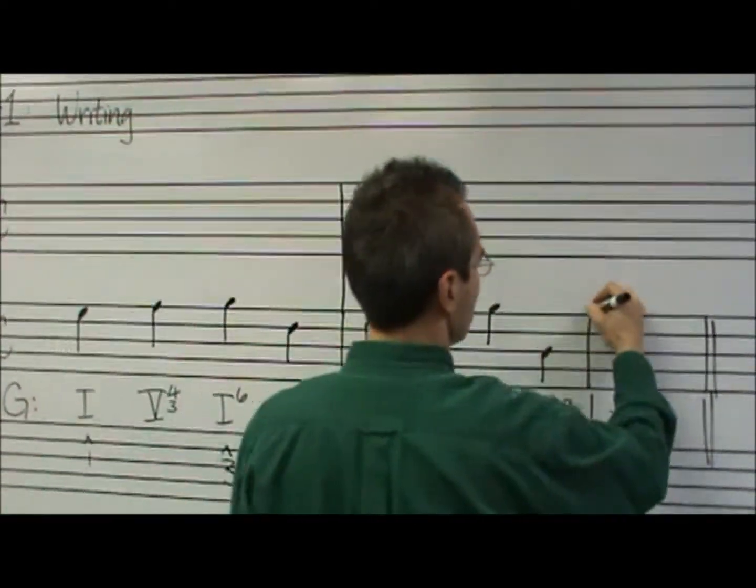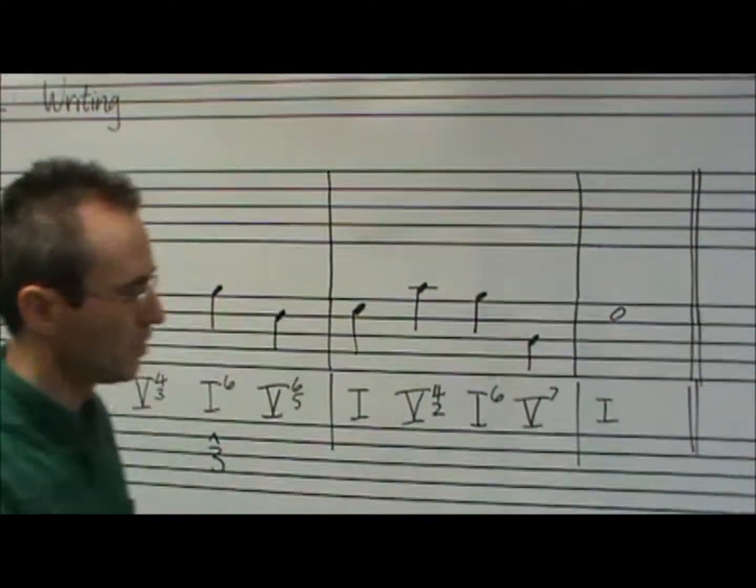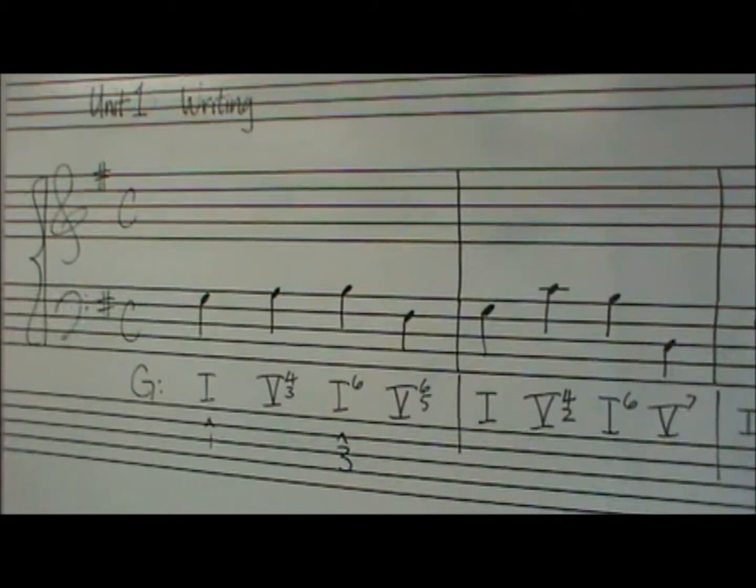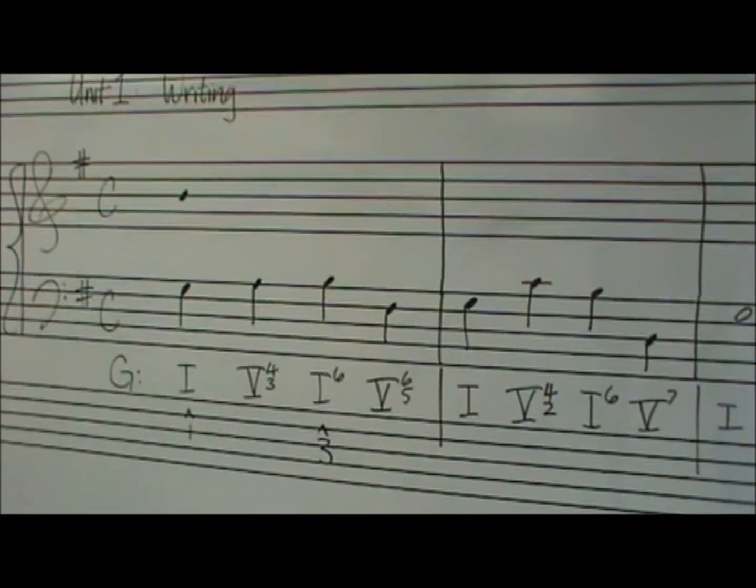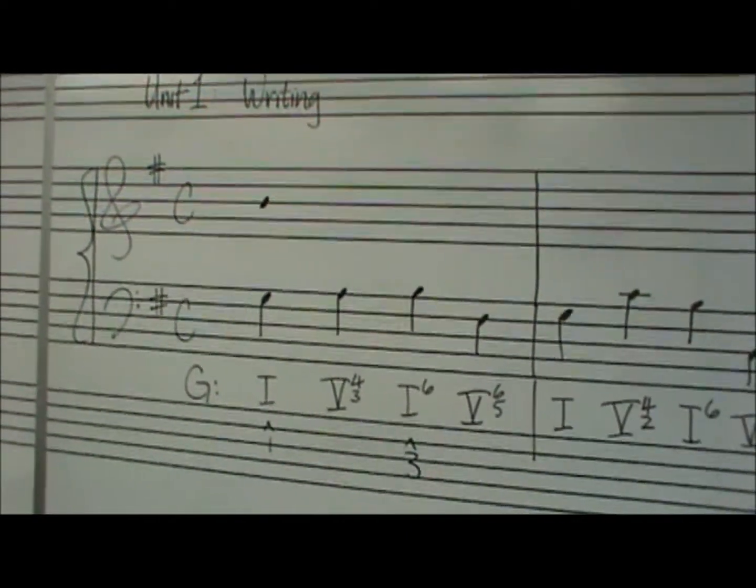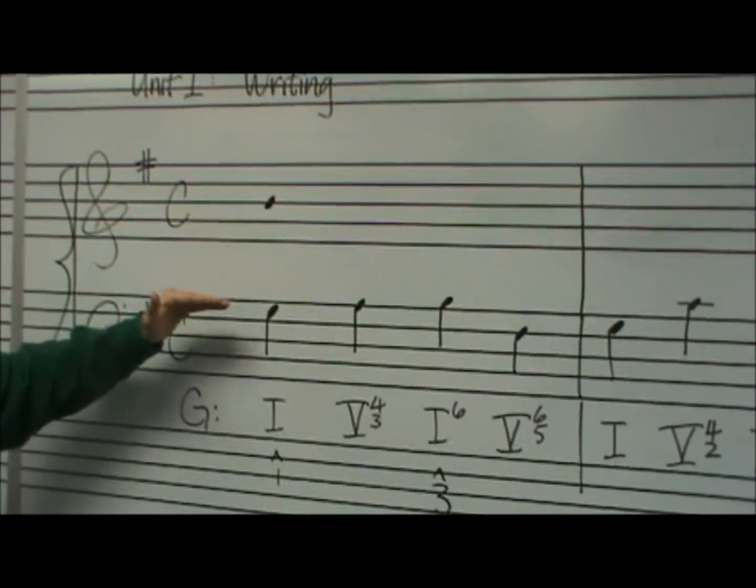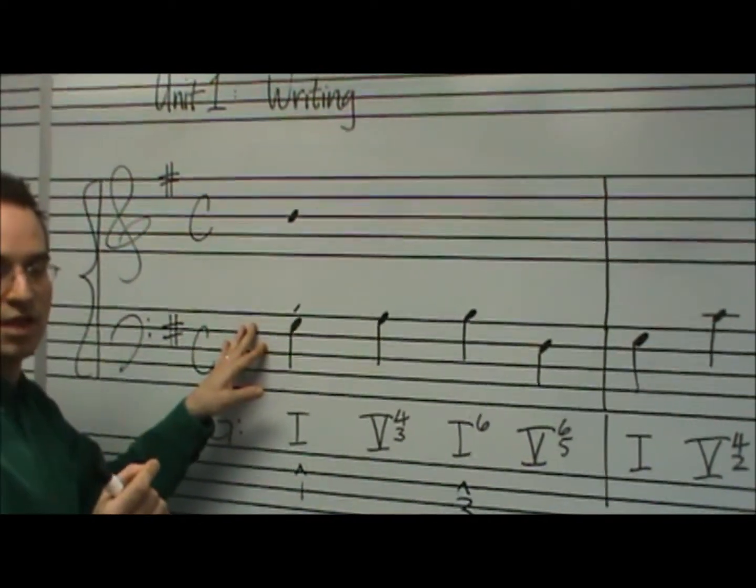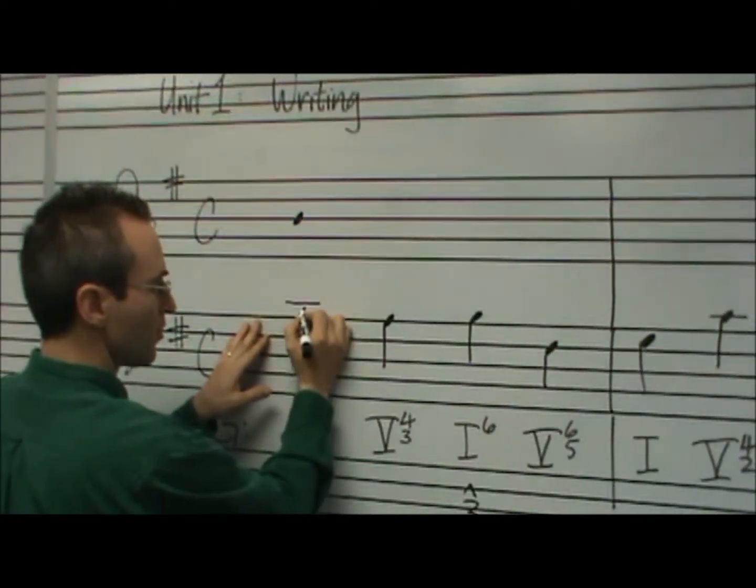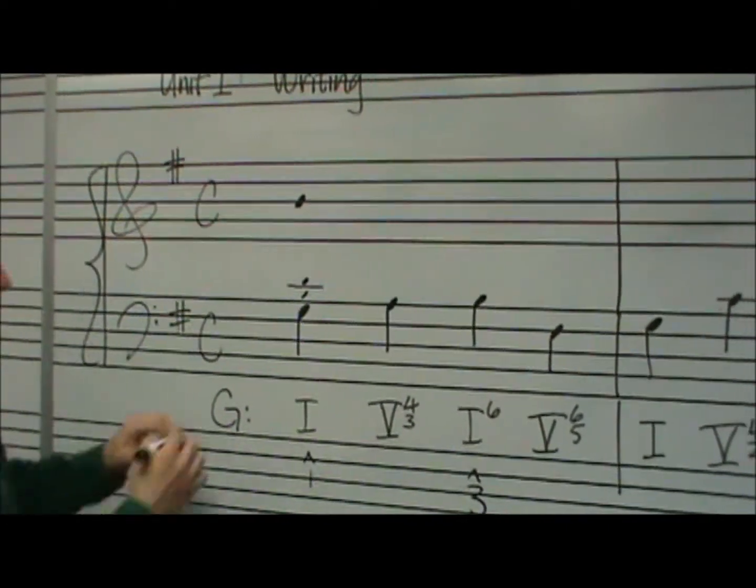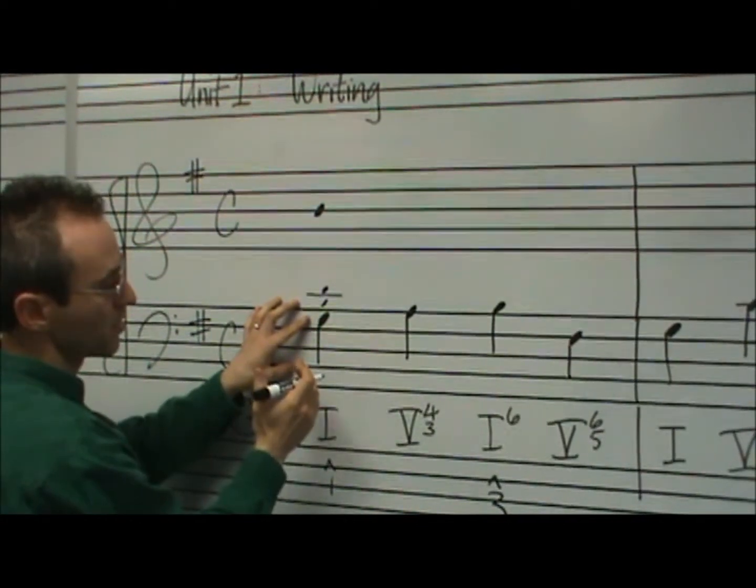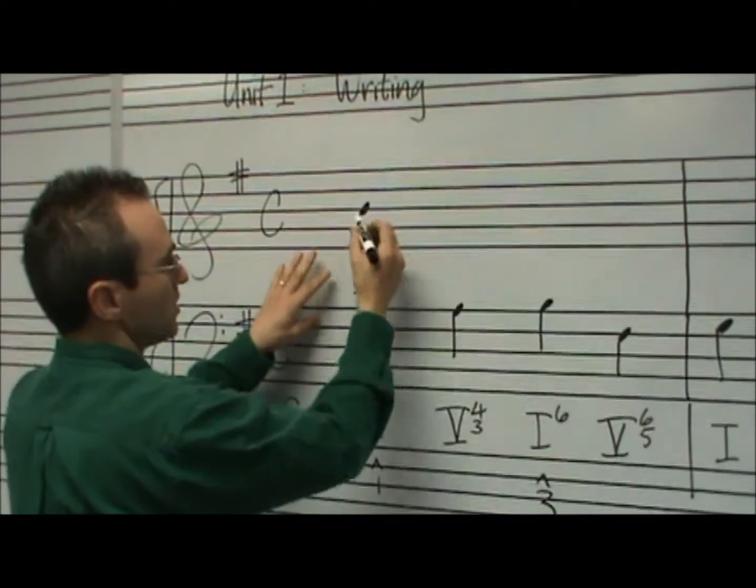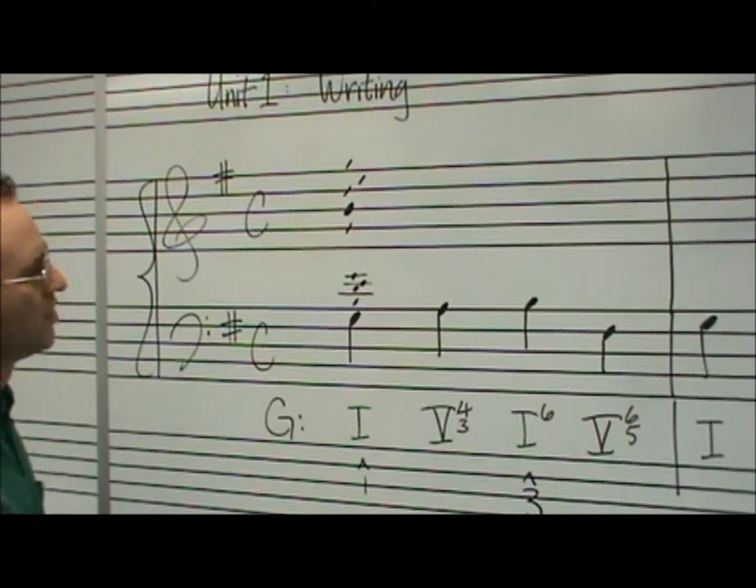I love thirds and sixths. I'm going to use them a lot. If I use a perfect interval, I'm going to be careful with it. I'm going to make sure that I approach it by contrary motion. So, let's pick a starting note. How about if I start here in my upper part? That's scale degree three. It'll fit this chord. Now, notice that before, if I didn't have a symbol, if I was just working with a bass line, I would have all these consonant intervals available to me in first species. Remember, first species is note against note, and it's all consonant all the time. I would have a third above the bass as a potential note for some melody up top.